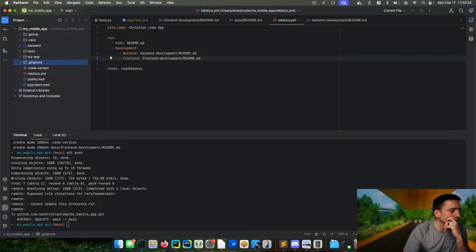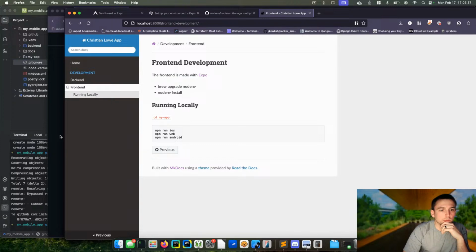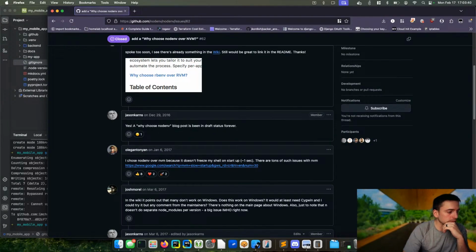So we'll probably do that with GitHub Actions. I know that Expo has its own little thing, and I guess go from there.